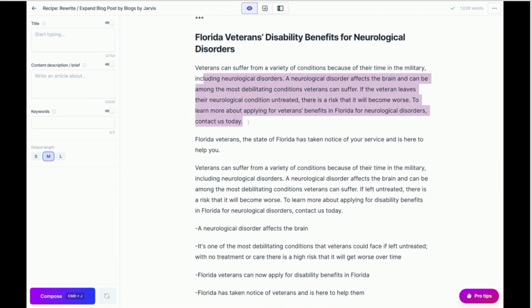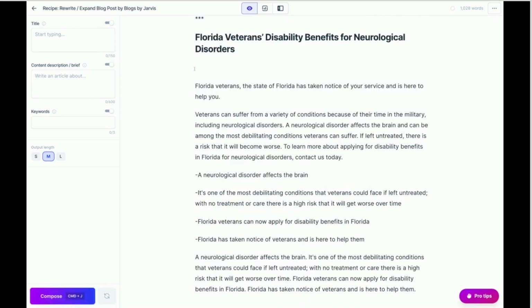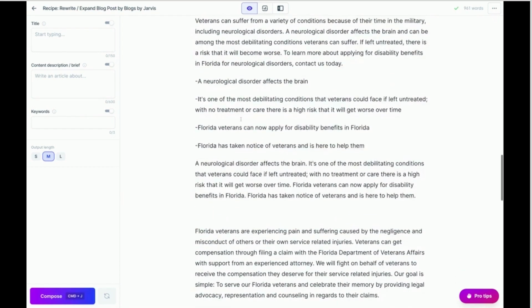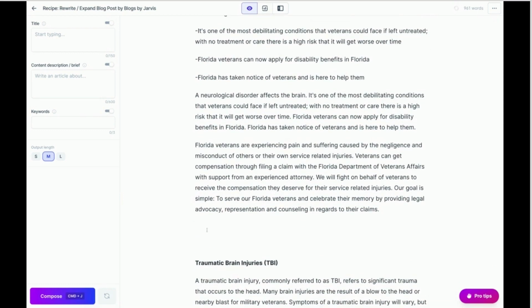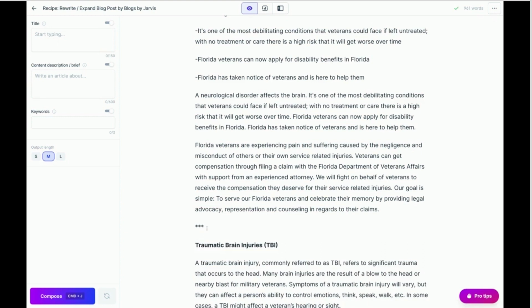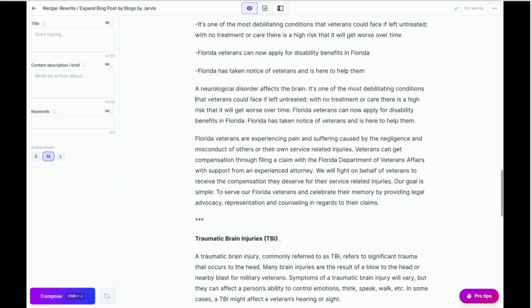So let's get rid of the original section, and this is our new content. Okay, so the next step would be put 3 stars, asterisks, above that content. So now we're looking at a different section. The reason that we do this is it stops Jarvis looking at any of this information because we don't want him to repeat that information. We want to move on to the next section.